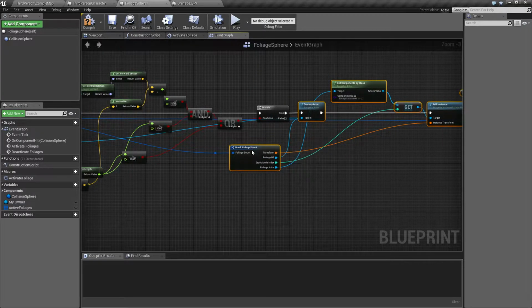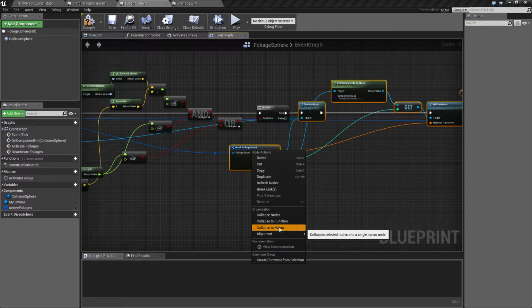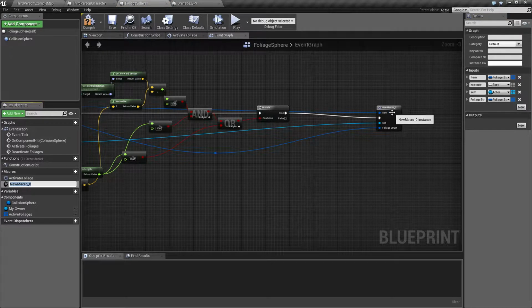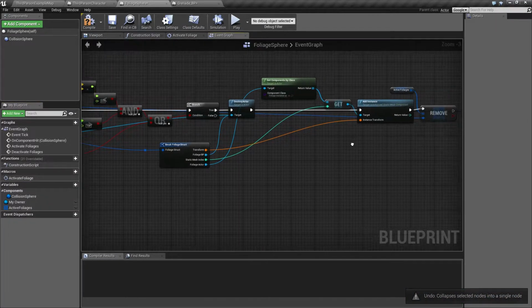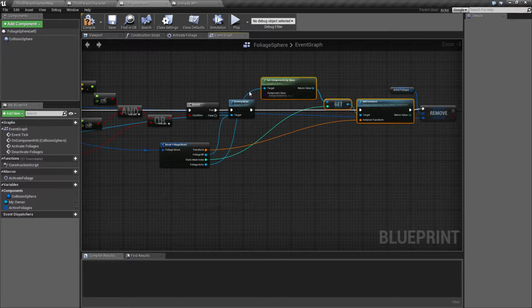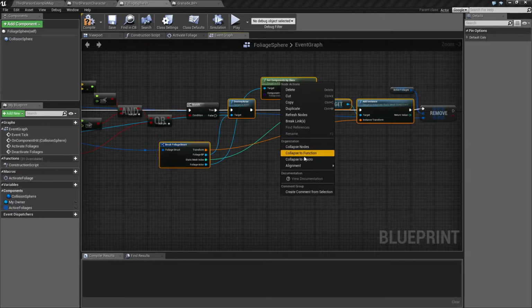And collapse that to a macro. Oh, I didn't want to do that. I don't want to take the remove part. Sorry. Just this part here. Collapse to macro.